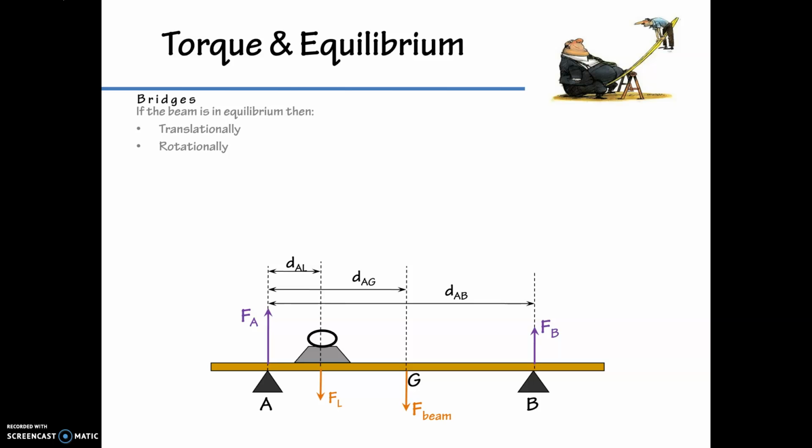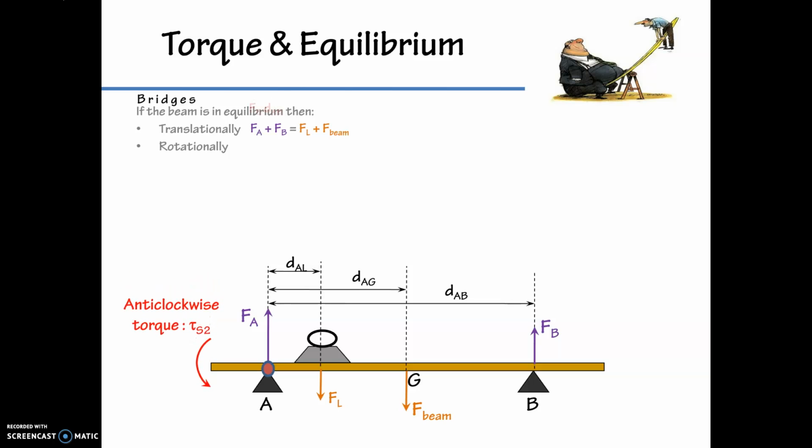So we share the beam's length by each of the two pivots. Translationally, the two support forces upwards must equal the two weight forces downwards. So A and B force upward must equal the load and beam weight downward. If we're going to look at rotational forces, we have to look at the rotational forces around one of the pivots. Let's say we want to work out the support force at B. We would have to make A our pivot.